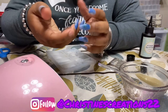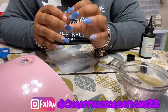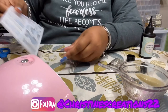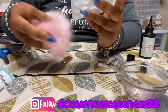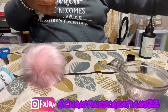So the mold I used today from Amazon came with the holes already inside of the keychain. So we're gonna go ahead and attach, move all this out of the way, we're gonna go ahead and attach a fur ball. So boom. Here's our fur ball. And we're going to get our keychain packages out.